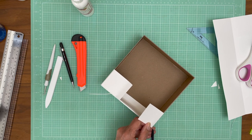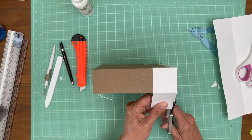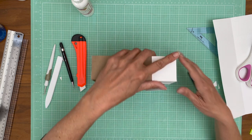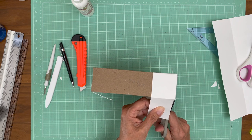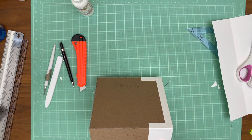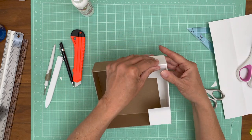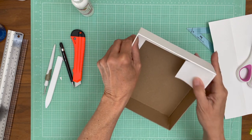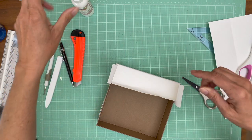So I'm just cutting that diagonal where I tried to cut it with a blade and with my nail. And I'm gonna cut right up to that point. And a little more. And that looks good. Okay, so there we go. So I'm gonna lift up, the back panel goes in first, because it needs to come around the side slightly.